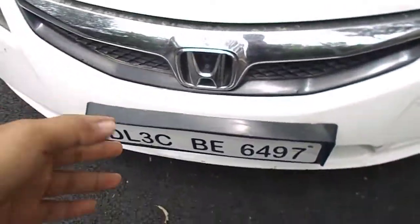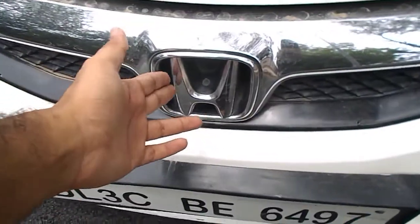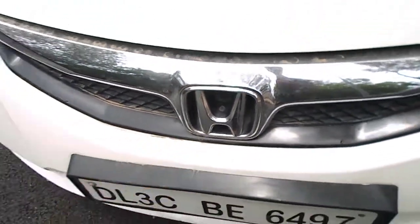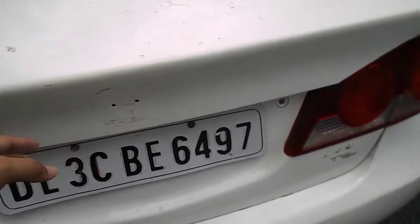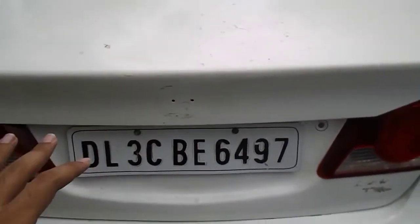First I'm gonna talk about the exterior of this car, what I hate exterior wise. So first thing is, I hate the badges on this car. As you can see, these are chrome badges, and I don't like these badges. My rear badge popped off, as I told you in my first video. So I would like to buy the aftermarket badge for this car, and I am pretty sure that will look really nice.